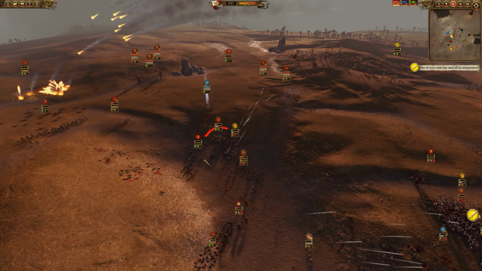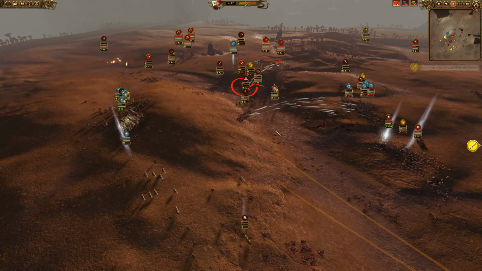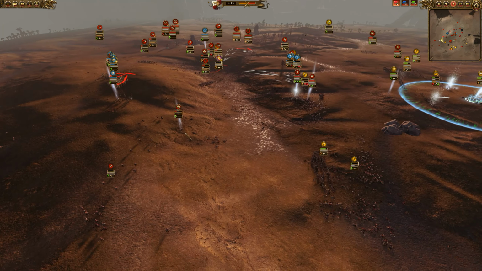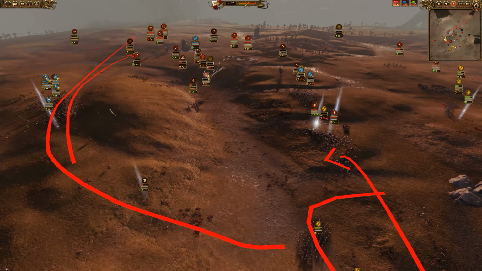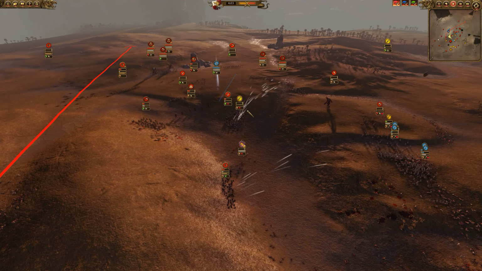These Greatswords that I went over to tie these units down are getting slowly focused down by those Ungor Raiders. It's unfortunate, but I'm also okay with it, as these Knights of the Blazing Sun are just killing everything on their way over through here. They destroyed this flank, and now they're going through in a giant blob, like what I did yesterday. It's a lot of damage.